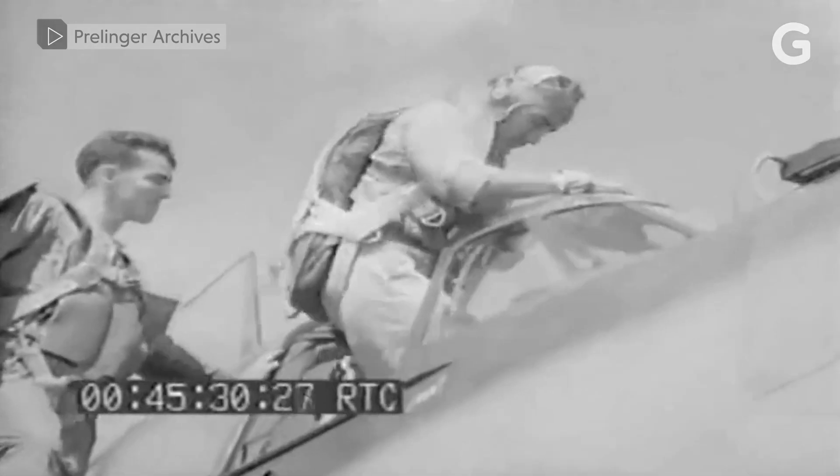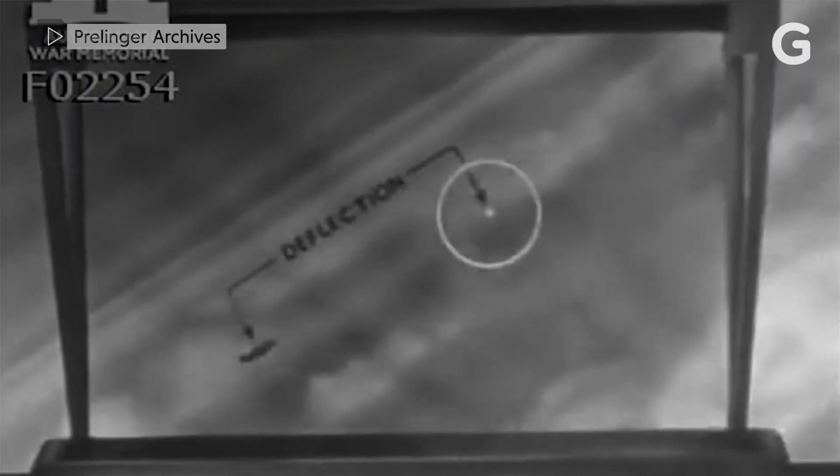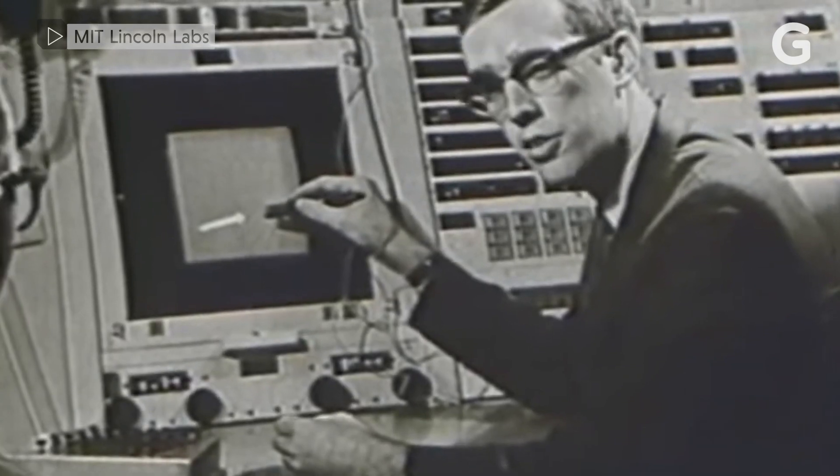Augmented reality without any computer relationship goes certainly back to the 1940s and before. For fighter pilots it became a fairly big thing, particularly with jets. There's also uses including for lip reading with computer assist. This is Mark Weber, the Internet History Program founder at the Computer History Museum in Mountain View, California. He's also written a paper on the history of wearable computers. The next big milestone is virtual reality, done in the late 60s by Ivan Sutherland and his group, who had invented a lot of modern computer graphics starting in the early 60s with Sketchpad.